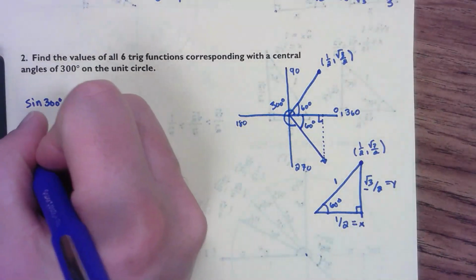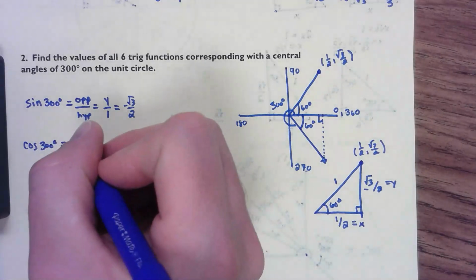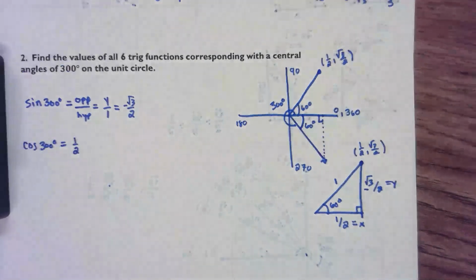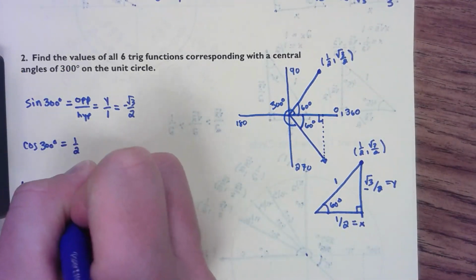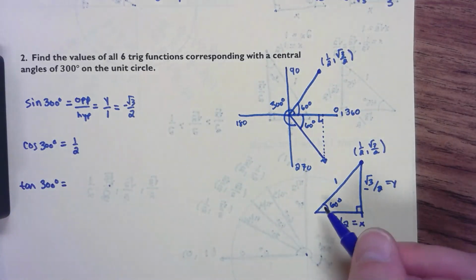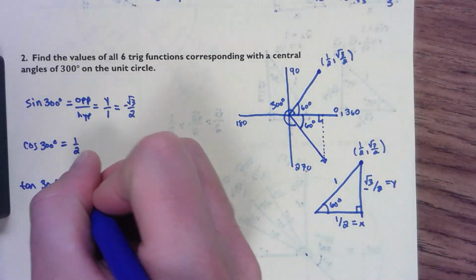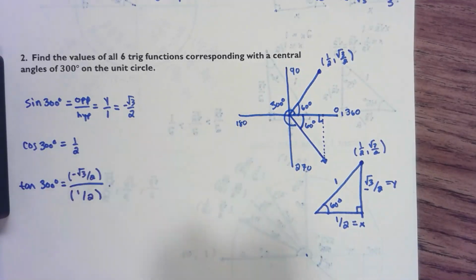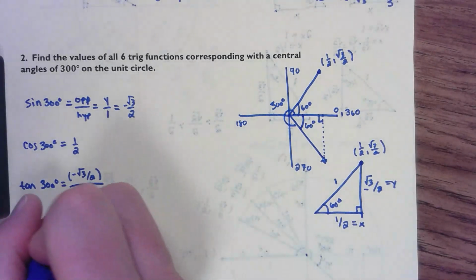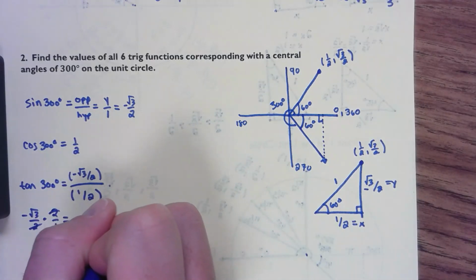Okay, so there's a few ways you can actually come up with this value here. Cosine of 300 being the adjacent side over the hypotenuse, so that's 1/2 over 1, which is just 1/2, or just the x-coordinate. Tangent of 300 is the opposite, so y divided by the adjacent x, so either opposite over adjacent or y over x. We're going to have to do some simplifying here as we have negative root 3 divided by 2 divided by 1 divided by 1/2. Lots of divided bys there. So negative root 3 over 2 times the reciprocal of 2 over 1, which is negative root 3.